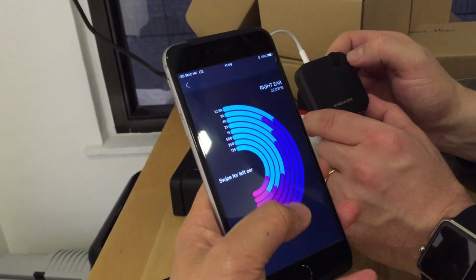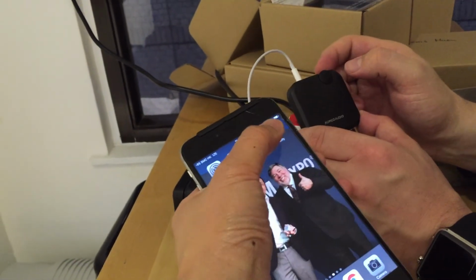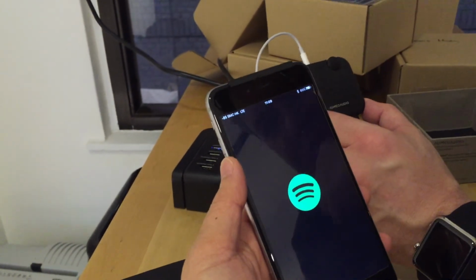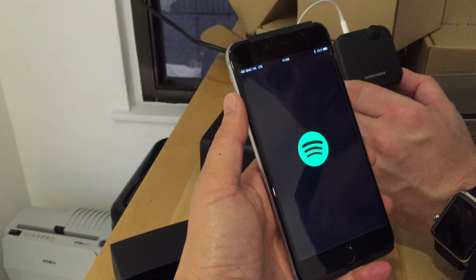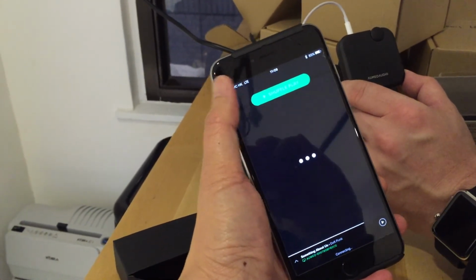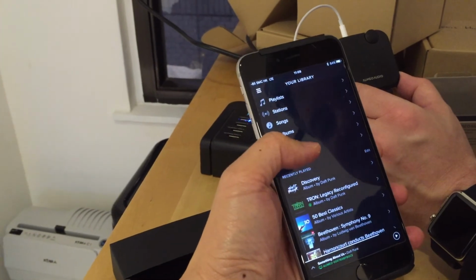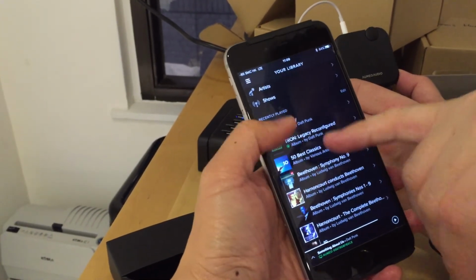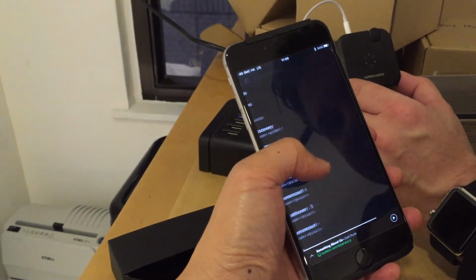Right, so now we can play whatever we want. So Spotify. For example, you are not going to like my music, but let's go to Beethoven, right? I'm actually embarrassed to show you my music. Maybe Beethoven. I don't know. Yeah, let's go some Beethoven. I love a bit of Beethoven.